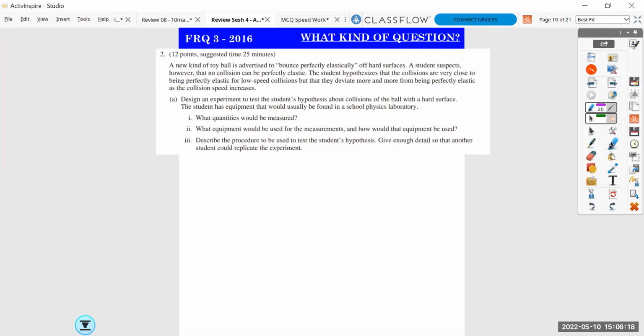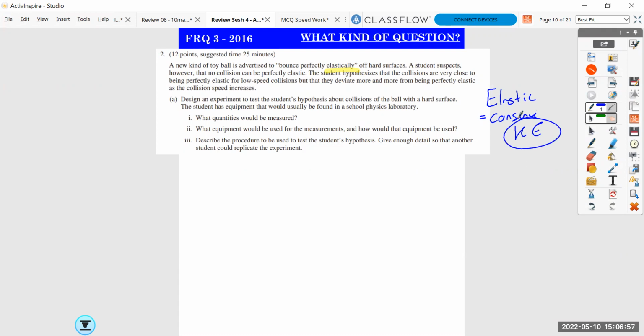Let's just pause for a moment and remind ourselves what it means to be elastic. In an elastic collision, all collisions conserve momentum. Every single collision conserves momentum. Elastic collisions also conserve energy. They also conserve kinetic energy. So in this case, even though collisions are usually momentum, this is actually an energy question. And so we want to be really cautious here.